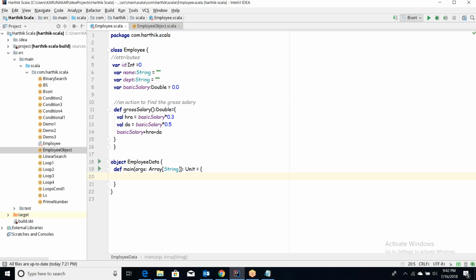Object employee data, and in that we are defining a method called def. So a method or a function is always created by using the keyword def. Remember, wherever you have the keyword def, simply understand that it is a method or function. If you see def used anywhere in any code, simply understand that it is a method or a function. Clear, guys? Okay, so this is the keyword, and this will be the name of the method or function. Main is the name of the function, and this is in class employee.